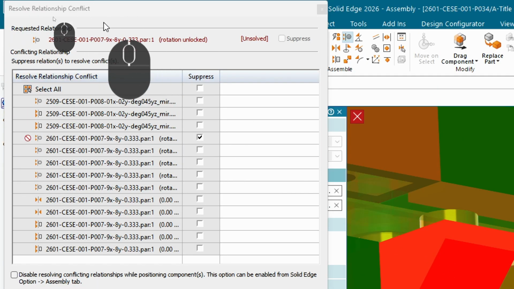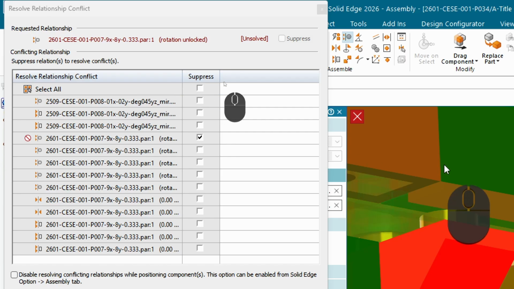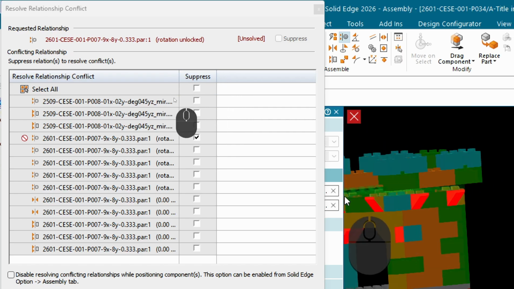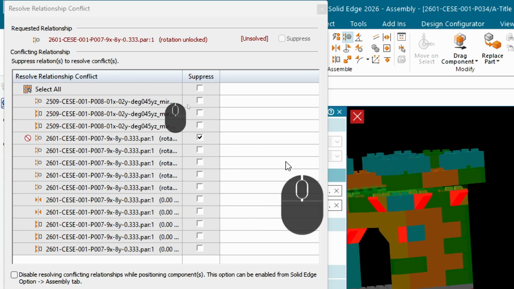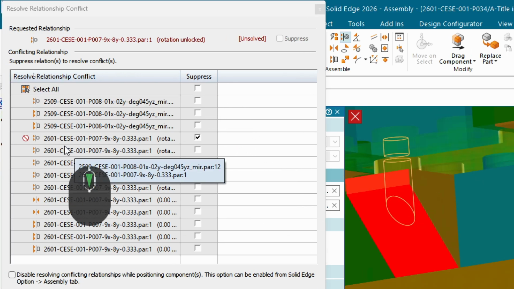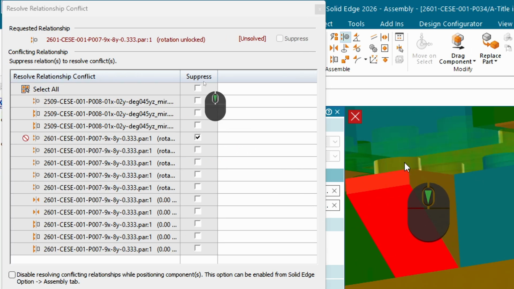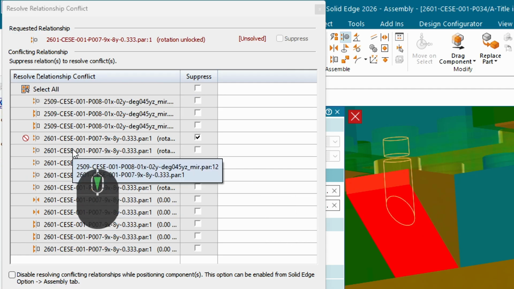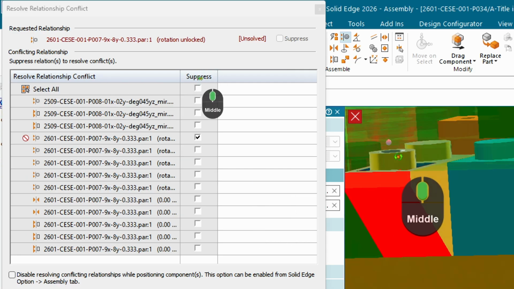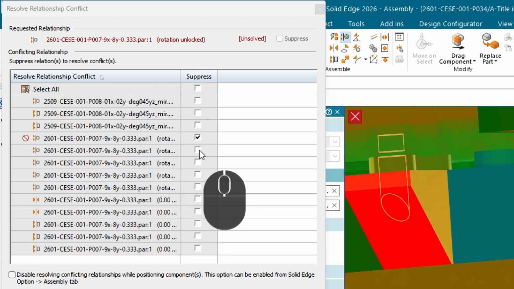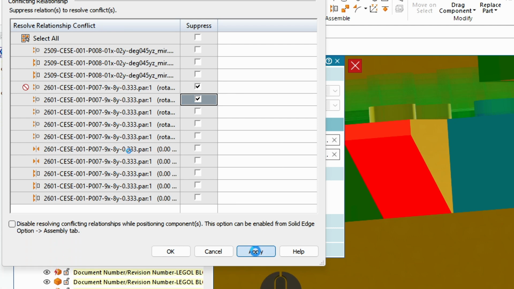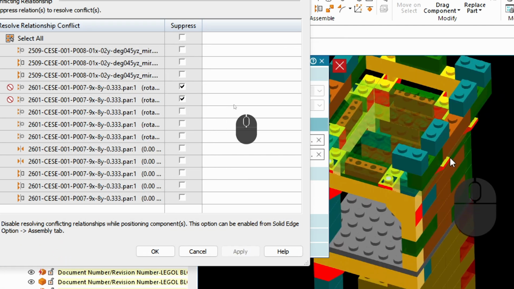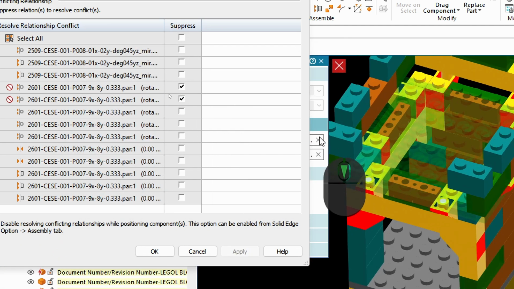So we haven't resolved our issue, but let's go through again and go to the next one. We have a cylinder again. Let's zoom in there. So we have the cylinder of this peg. It's actually the cylindrical hole of that peg and the cylinder of the peg above it. Okay, that's interesting. So I'm going to click suppress on that, go down here and click apply. Click OK. Okay, so that's two of those suppressed.